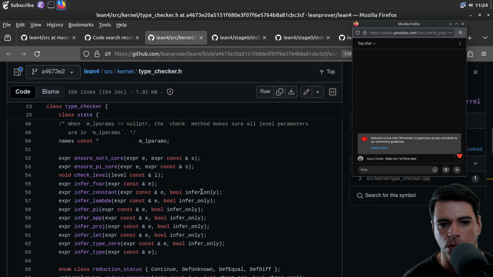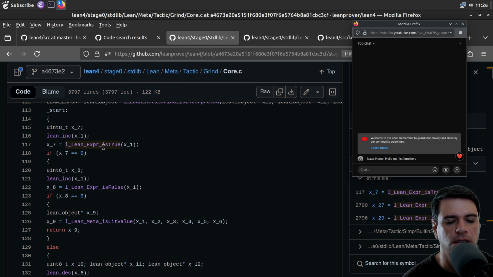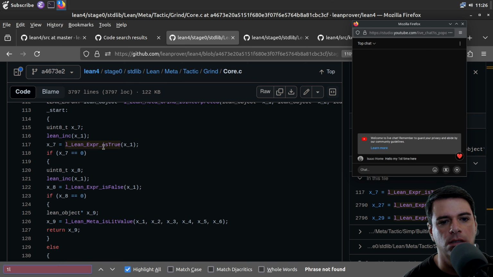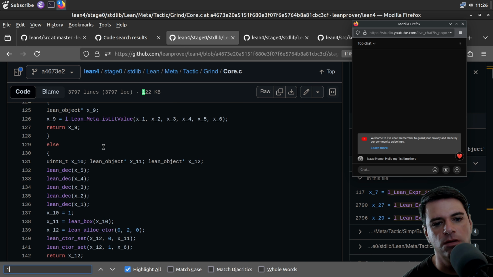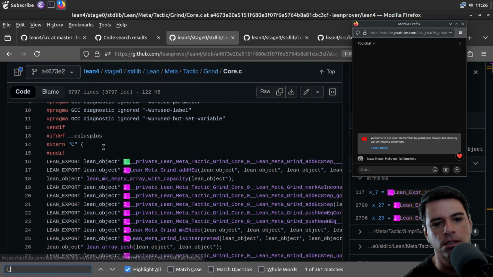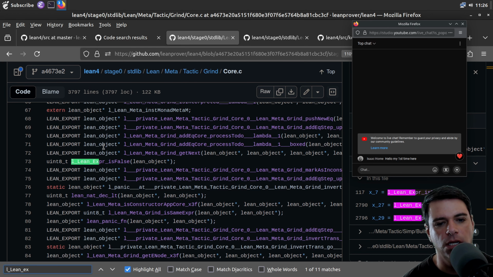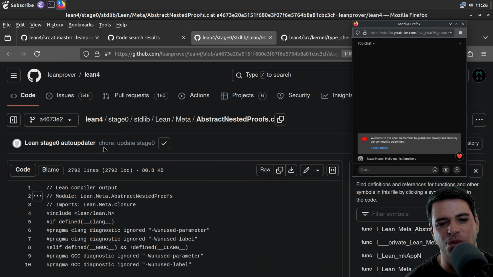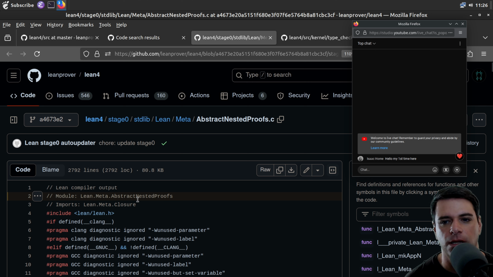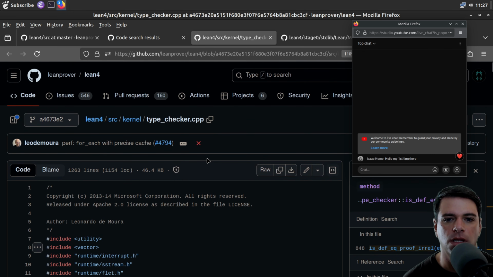And then we're going to call l_Lean. Is that a 1 or an L? I think it's L. Yeah, so wherever we were calling l_Lean expression is false, etc. Here's abstract nested proofs. This is again compiler output. So these must have come from a Lean file.